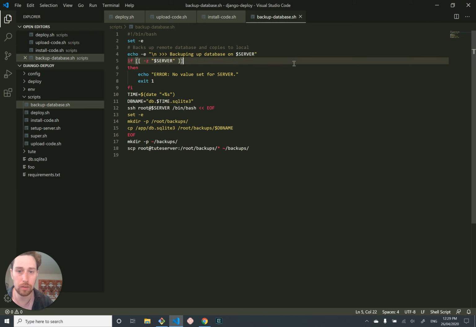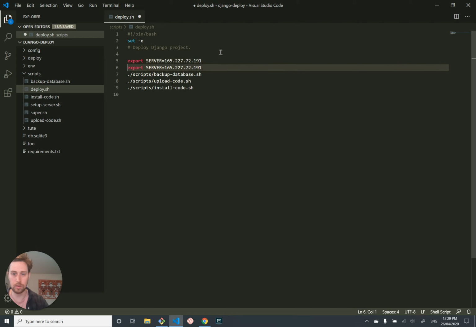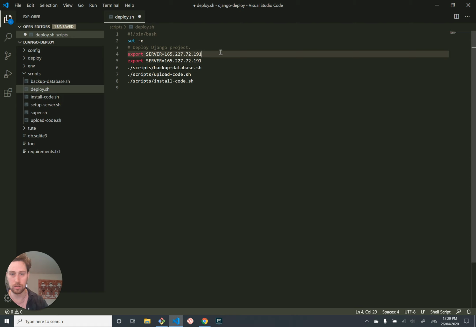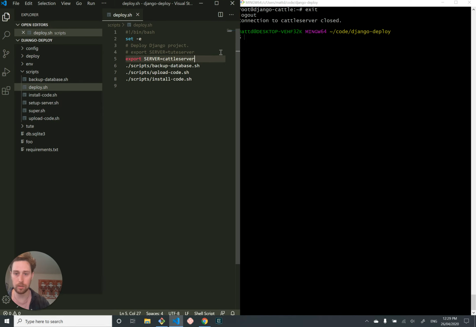That'll work. Cool. So now we can set server in one place, and we can do things like keep track of the fact that we have two different servers. It's a little bit dumb, but it looks fine. Choose server, and we don't need this anymore. We'll just call it cattle server. Let us deploy to our cattle server, and I think you'll find that most of this will work, and then it'll fail. And where it's going to fail is in install code. So this will work because... no, it won't.